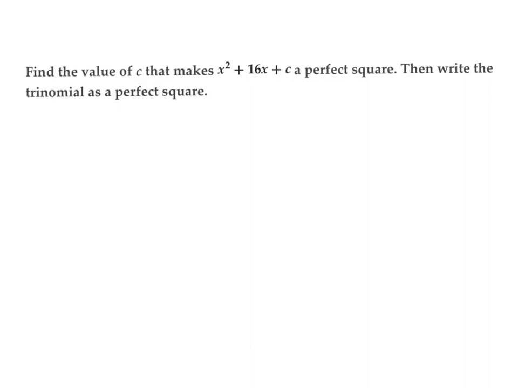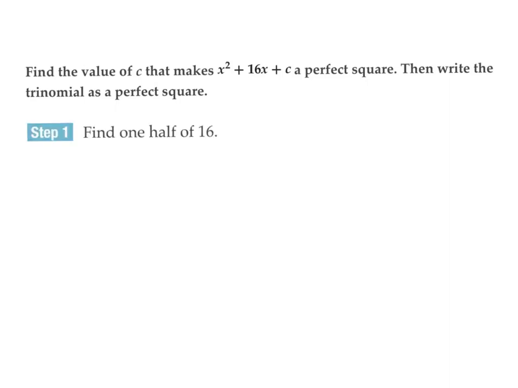okay? You're gonna have to figure out what C is in order to make this a perfect square or a binomial square. Okay? The book will sometimes refer to it as a perfect square instead of binomial square. Same thing. Okay? So now we're gonna kind of work it backwards. We gotta figure out what value C needs to be in order to make this thing a perfect square. And so we're gonna work it all kind of backwards. Alright? So here's how that goes.